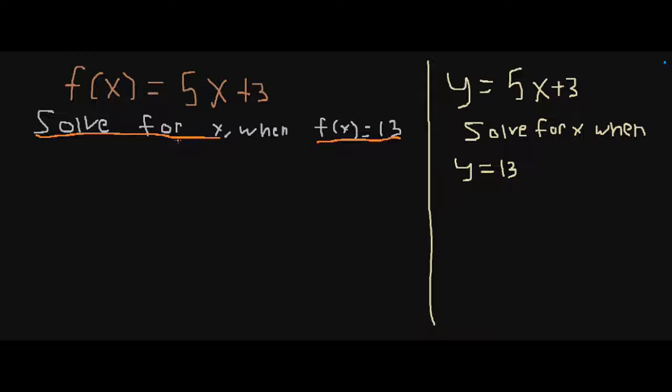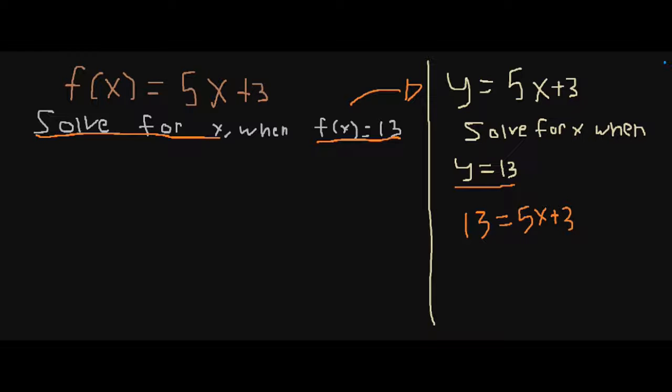Okay, do you notice the difference in the two questions that we had? I want you to solve for x when your output is 13. A lot of you were confused, so maybe an analogy that we can use is right over to this right. If I gave you a problem like this and I said y equals 5x plus 3, solve for x when y equals 13, okay? Where would we plug this 13 in? Well, we would plug 13 in for y because y equals 13, so we will set this up as 13 equals 5x plus 3. All right. And then we would go about solving this.